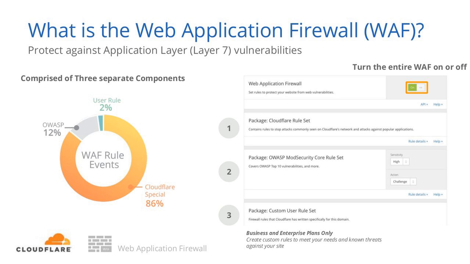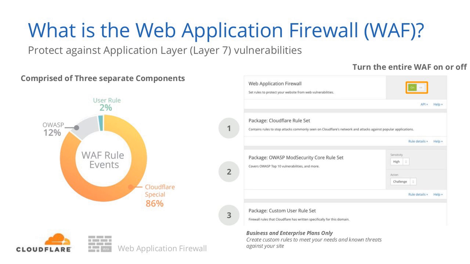So what is the Web Application Firewall? The Web Application Firewall tries to block, or is meant to block, requests that are malicious in nature. So for example, in layman's terms, this would be if a request contains dangerous code that you don't want to reach your server. Okay, so this would be requests that are trying to take advantage of some sort of vulnerability on your origin and cause you harm. So this is what the Web Application Firewall targets and tries to block.